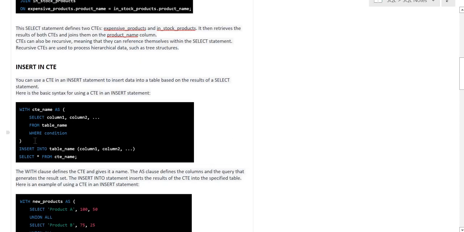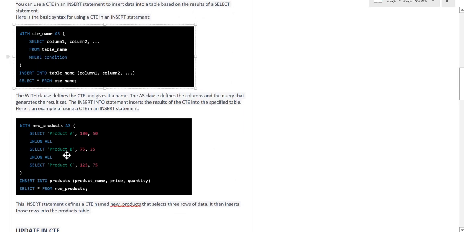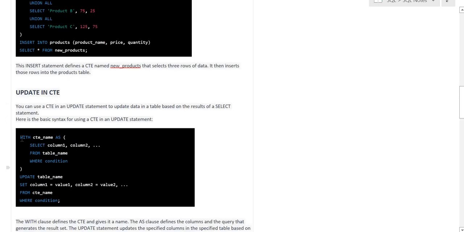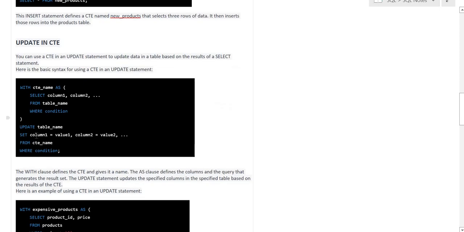If you want to insert, then you can write like this: CTE, insert into table name, then select star from CTE name. Suppose you want to update, then make one CTE and then update table, set column equal to this.